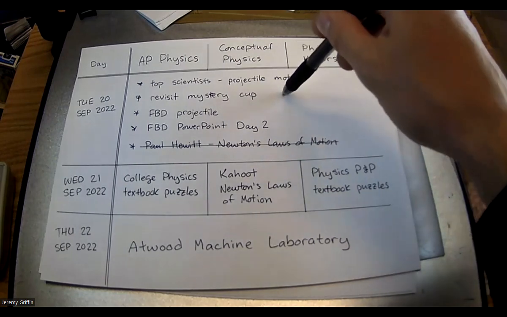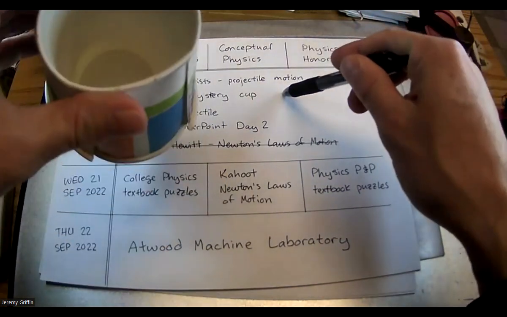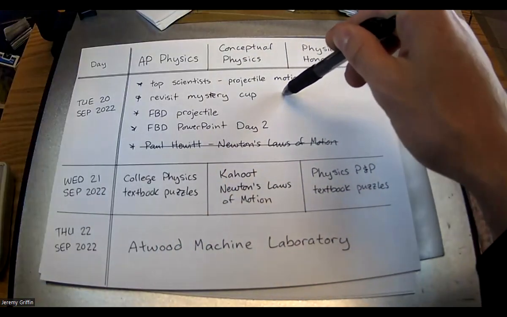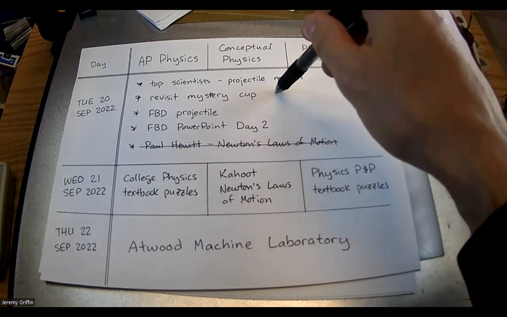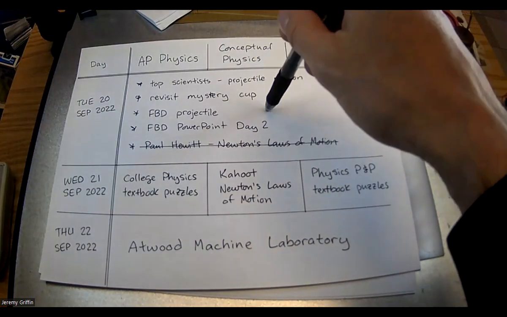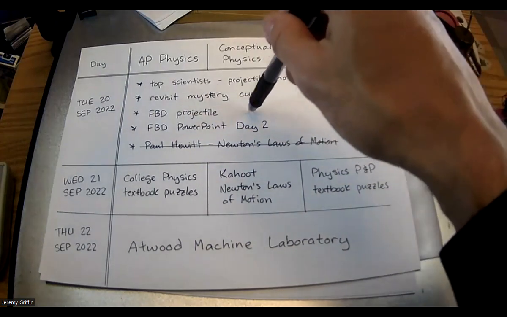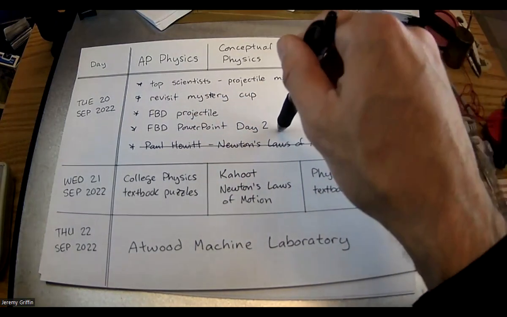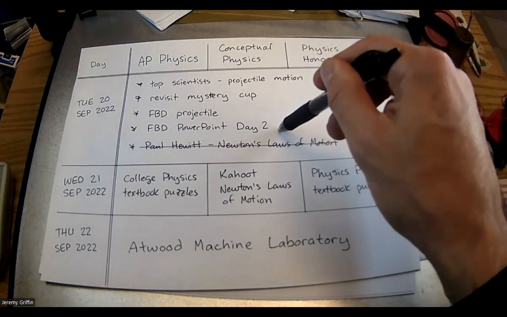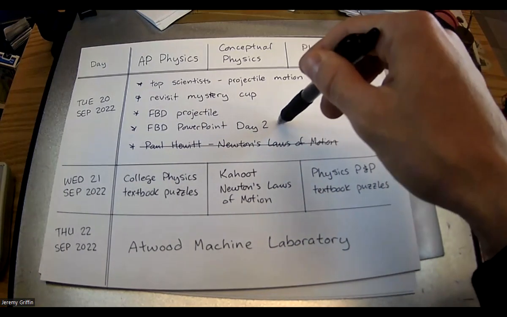Oh, we need to go back and talk about this mystery cup. See if you guys cracked this puzzle. Talk a little bit about pressure with you guys. We'll do a warm-up projectile free body diagram, then finish the free body diagrams from yesterday. Had a PowerPoint for you guys. We got about halfway through, about the other half today.